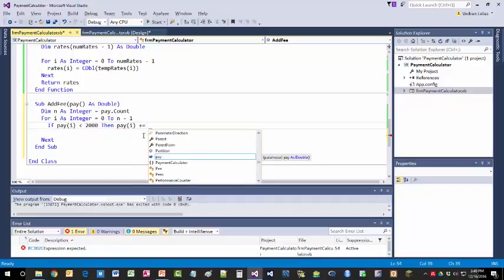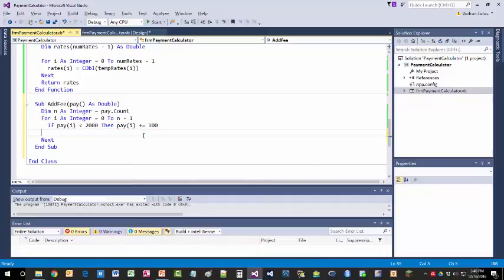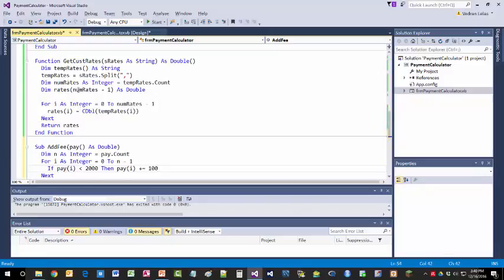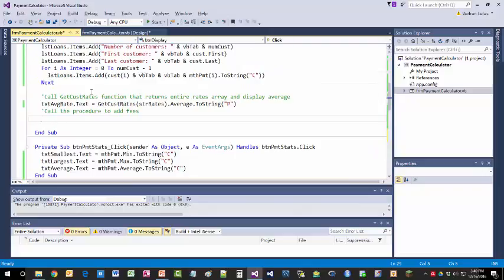And this is where the change takes place, right? So now by adding this $100, we are changing the original MTH PMT array in the main function, which in this case is the display button, right?